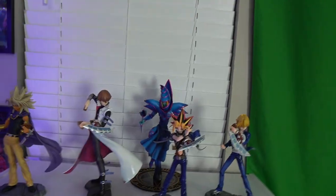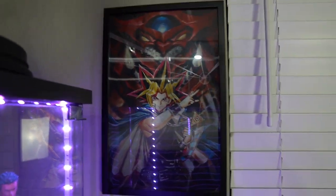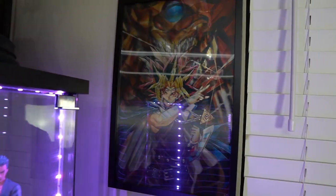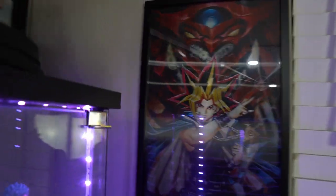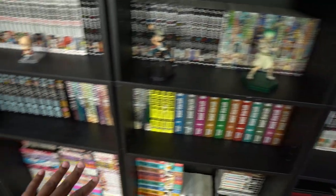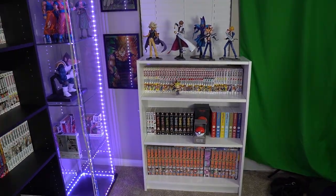There's one more piece to this pie — you can't have an ultimate shrine without an ultimate backdrop. Right here we have this piece by Wizzy Akuza. I got it from my Kamehameha haul. It looks so fire, and when you move directions it changes the duelist and their Egyptian God card. From one angle it shows Yugi with Slifer, then Merrick with the Winged Dragon of Ra, and from another direction it shows Kaiba with Obelisk. This shrine was fun to build, it took a lot of time. I still need a new shelf for all my Nasty Man manga, and I'll be doing a video on that whenever I get it.